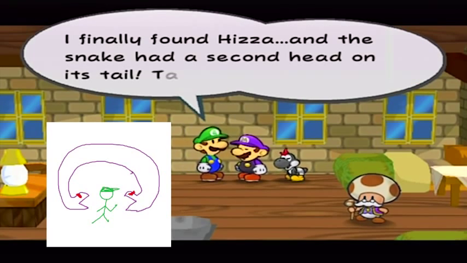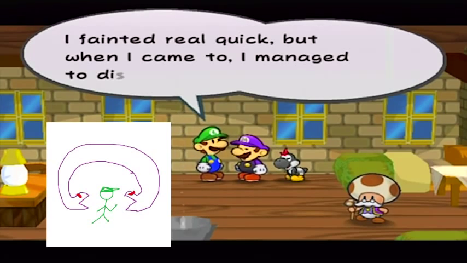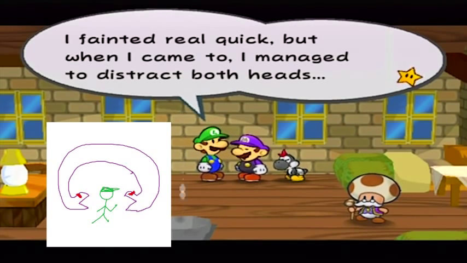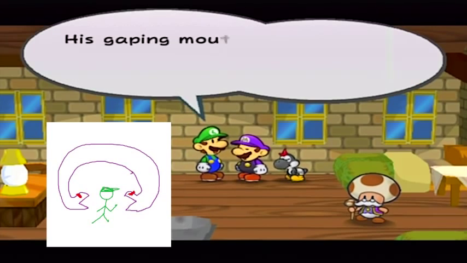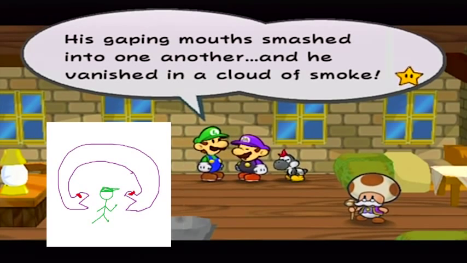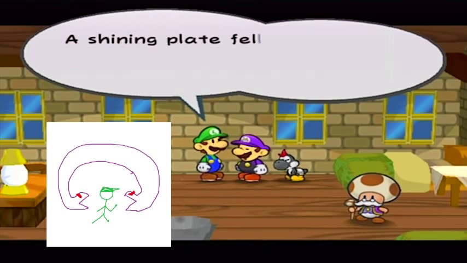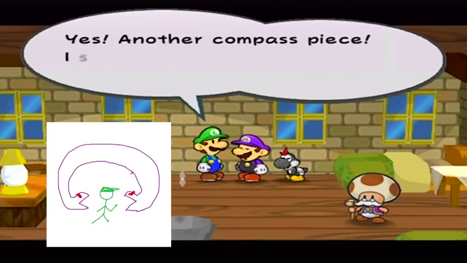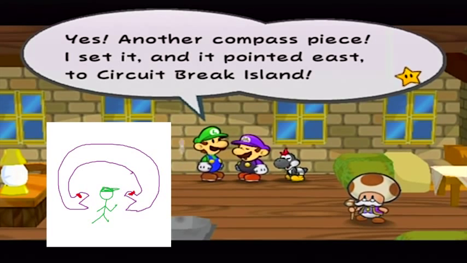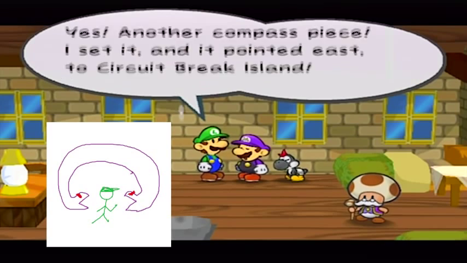I finally found Hissa, and the snake had a second head on its tail. Talk about scary. I fainted real quick, but then I came to. When I came to, I managed to distract both heads. I reared up, fangs bared to attack, and at that moment, I definitely got lucky. His gaping mouth smashed into the other, and he vanished in a cloud of smoke. A shining plate fell down from the spot where Hissa's body had been coiled. Yes, another compass piece. I set it and it pointed east to Circuit Break Island.